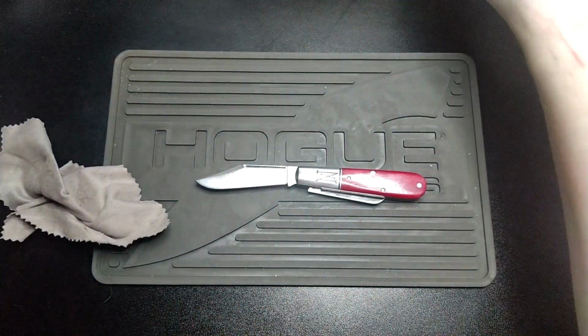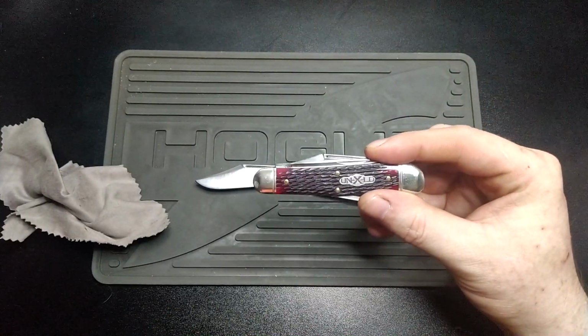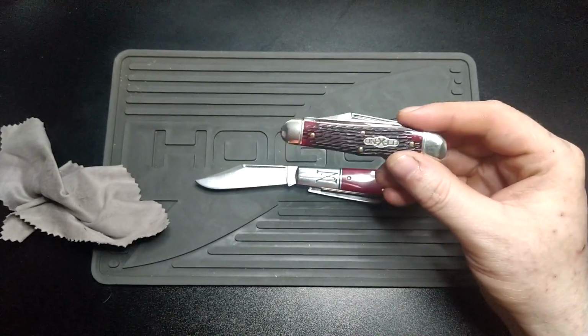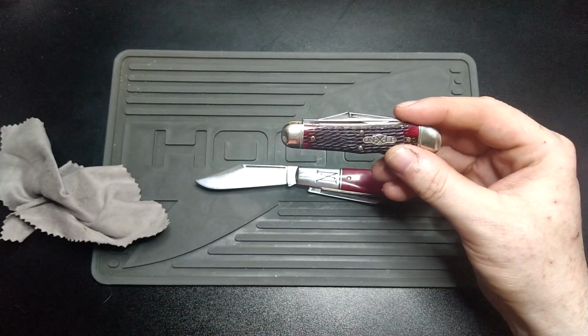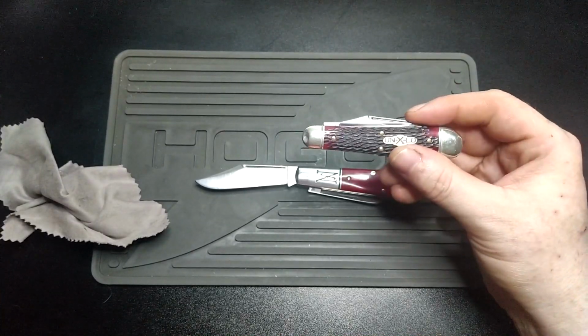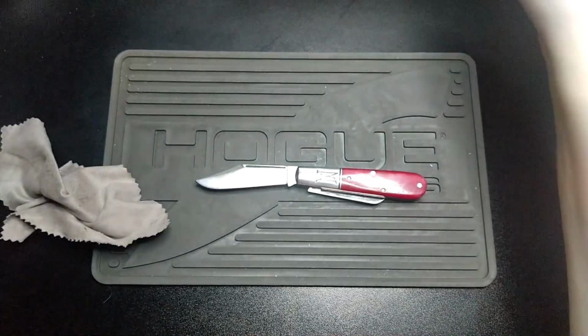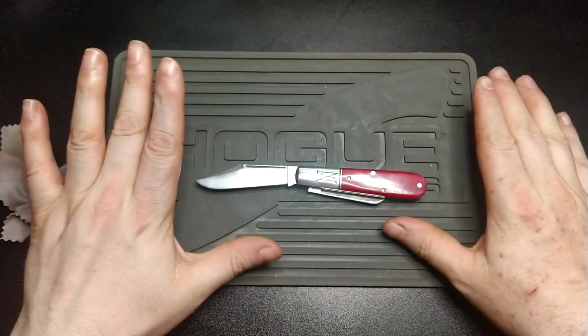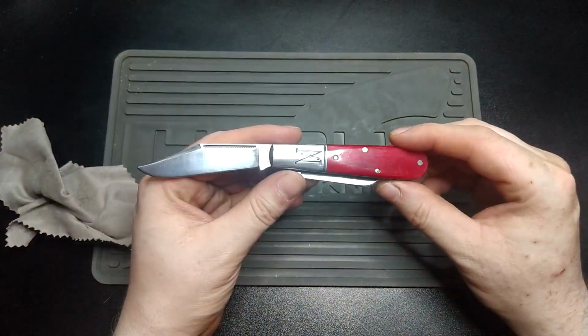That's definitely performed better than this one did. I've put a brand new edge on there. I think I'm just getting past the heat issue you can get at the edge where they put it on a grinder wheel or something, so I'm just seeing if it's that. Jury's still out on that one. But this one is undeniably fine out of the box.